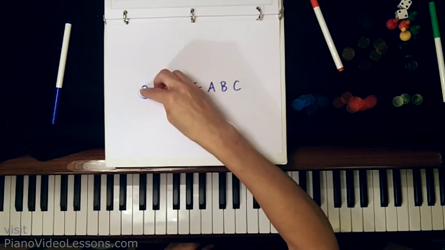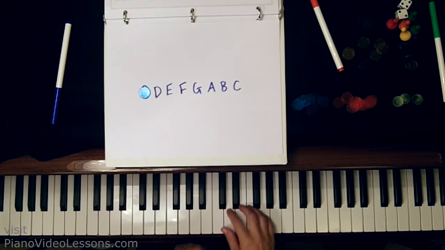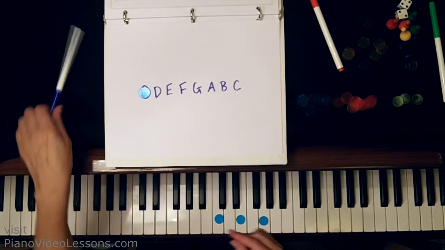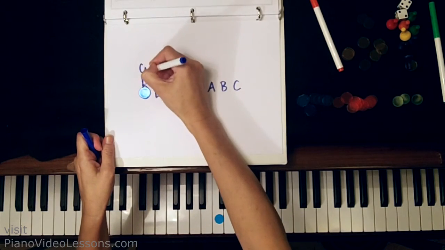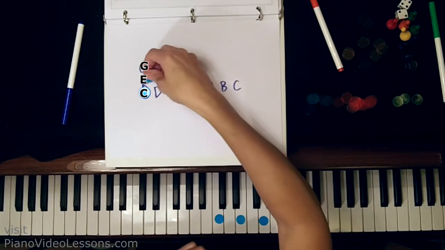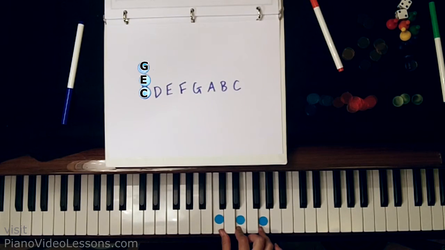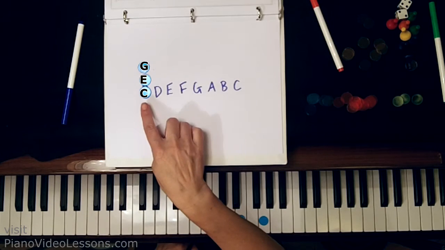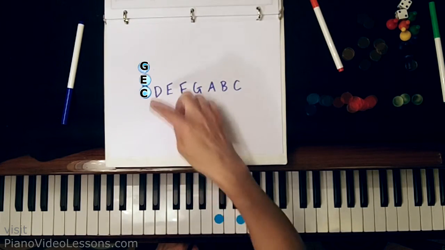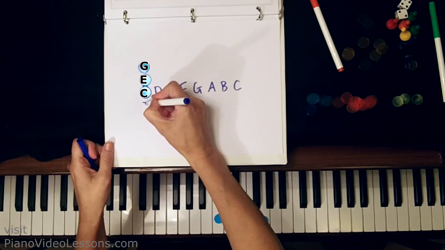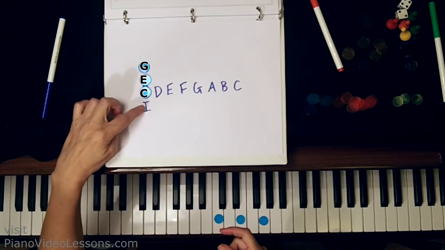In order to make a chord now, what we need to do is play a note starting on the root, so C as the root. To play this chord, we're going to skip a note and skip another note. So we're going to end up playing these three keys: C, skip to E, skip to G. That is a C chord. It is a C chord because the root of the chord is C, and it's in the key of C because it uses only notes from the key of C. Here we have C, E, and G, and you can see that they skip on the piano keys. This is called the 1 chord in the key of C, so I'll put a Roman numeral 1 down here.